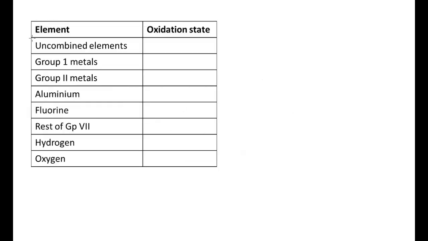Here is a list of various elements — uncombined, particular groups, individual elements — and their oxidation states. These are the numbers applied to each individual one on the table. Some of these are always true; some have slight exceptions, mainly at the bottom end involving the rest of group 7, hydrogen and oxygen, but those are only very small numbers of exceptions. The rest stand true all the time. Uncombined elements are always given an oxidation state of zero — so sodium on its own, Na, has oxidation state zero.